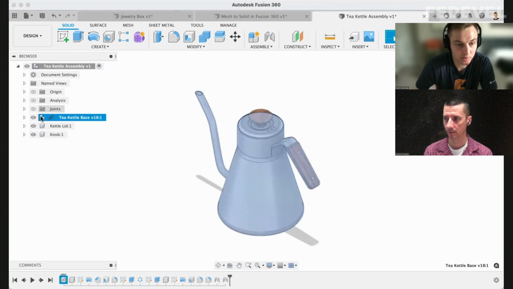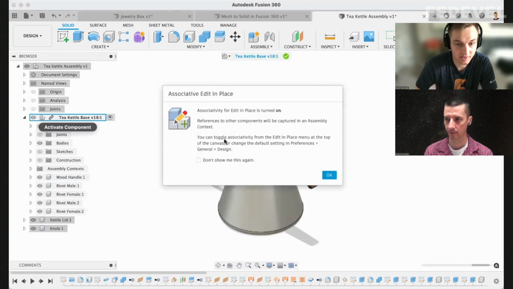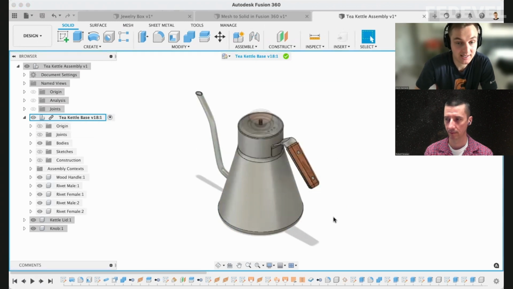And so as long as this remains linked, we would have to, in theory, open that separate file to edit it. Now, where I was saying that Fusion really solved this elegantly, a lot of these features are newer in the last year. You'll see when I hover over this, there's this pencil icon for edit in place. So we can actually now edit this separate assembly or subassembly in the context of our main assembly here.